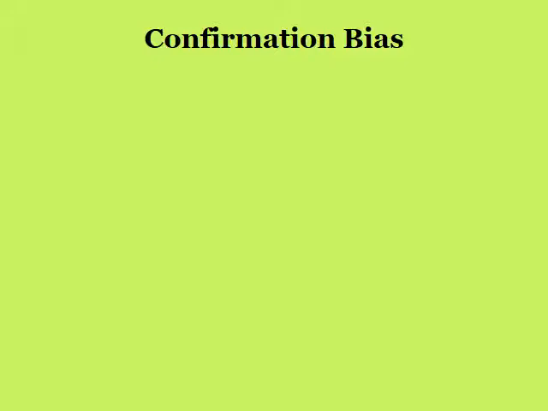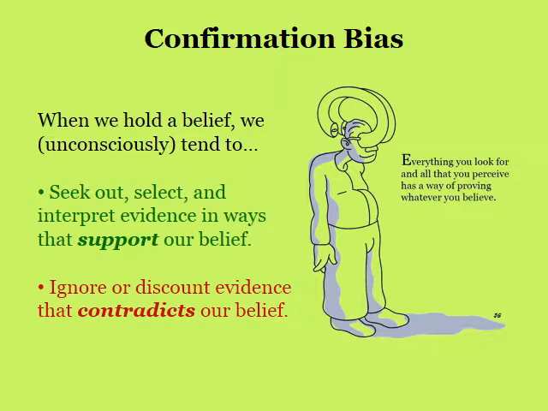Now, confirmation bias, generally speaking, means that when we hold a belief, without realizing it, we tend to seek out and interpret evidence in ways that support our belief, strengthen our belief, and ignore evidence that contradicts our belief, okay? You're going to see a lot of this over the next couple months with the election, I bet. If you had, say, someone who is a Democrat and someone who is a Republican watch the same political debate and you asked them who won the debate, they're going to pick their person, right?